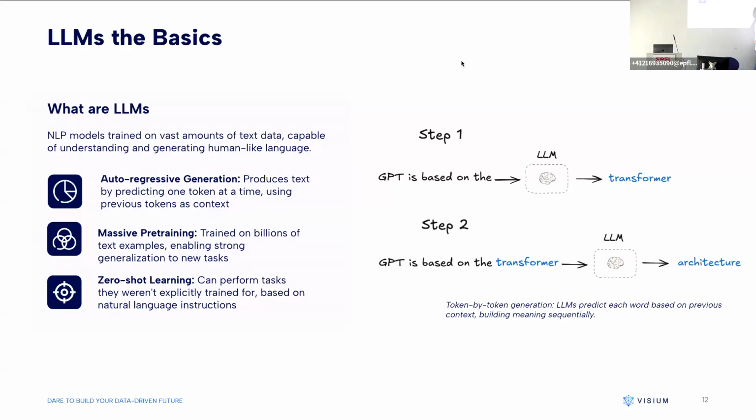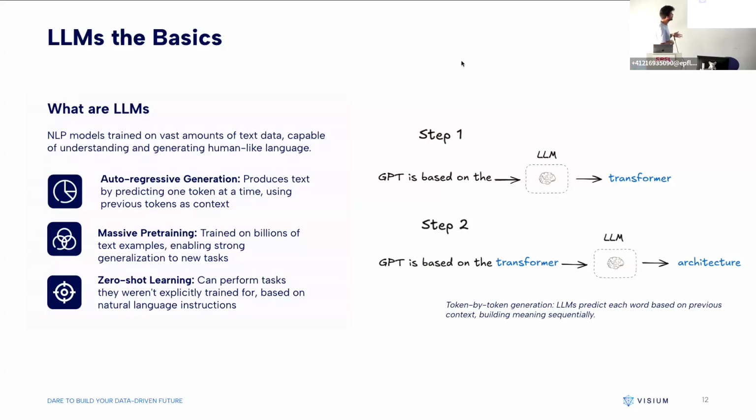After this goes again into the input of the model, and then we generate a token, another token, and it goes like this. And actually, when we use, for example, ChatGPT, we just see the final output. We don't see this process. And these models have been massively trained on billions of text data. They have been trained trying to predict masked tokens. So we give them lots of text sentences. In that text, we mask some of the words, and then the model tries to predict these words. This is how they are trained, and this is how they learn the structure of the language.